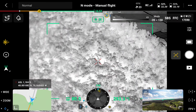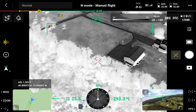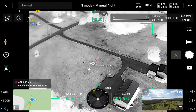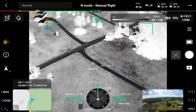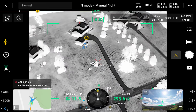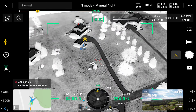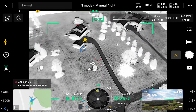Alright, so infrared back on. Yeah, it's going to be really hard to see anything. Oh, you know what? So this is black hot. Let me walk on the grass here. Let's see if you can see me. So I'm walking on the grass. Let's see here. Let's zoom in a little bit.